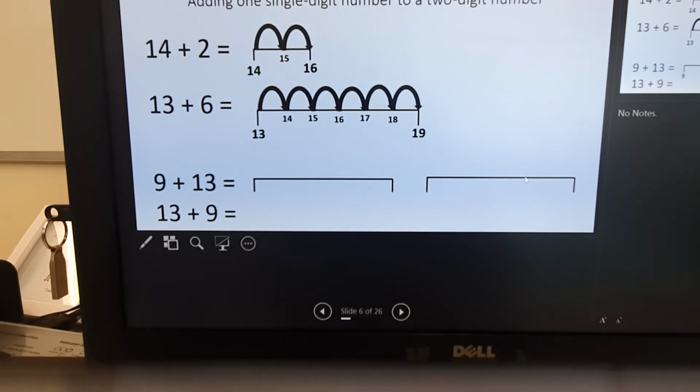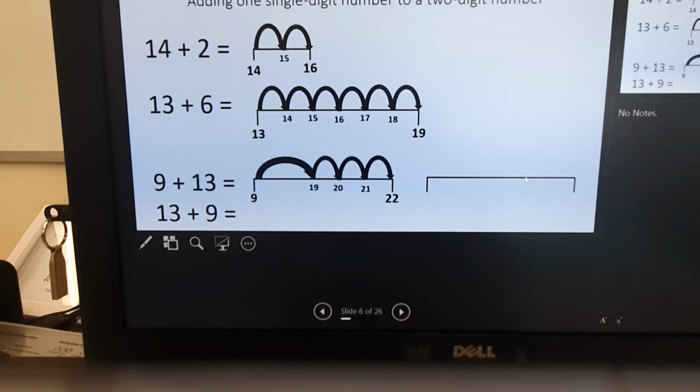to get to 19. Now at the bottom here, I've got 2 calculations and I'm going to demonstrate why. So to begin with, we've got 9 add 13. It would take me an awfully long time to add on 13 individual jumps. So the way that we do this to make it quicker and easier for us is to straight add on a jump of 10 to begin with to take us up to 19, and then add on the 3 individual steps to give us our answer of 22.